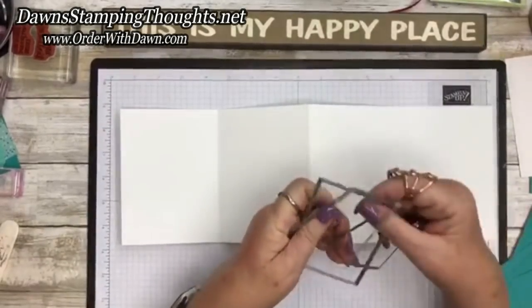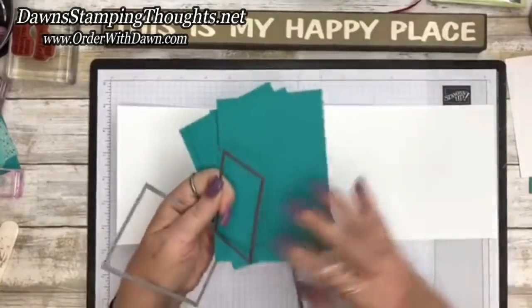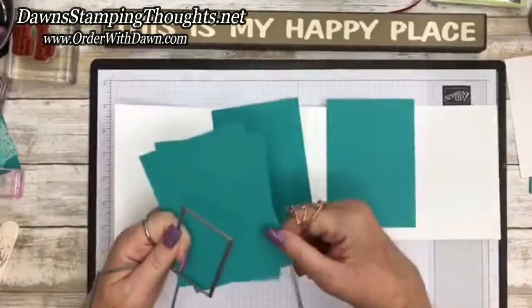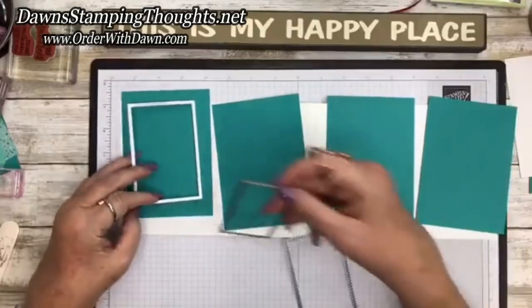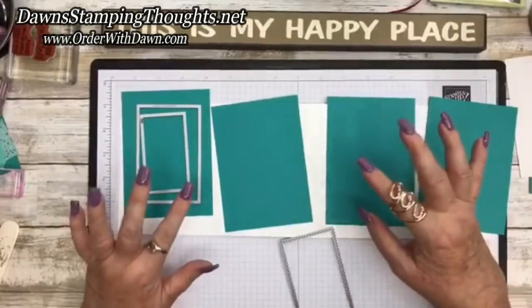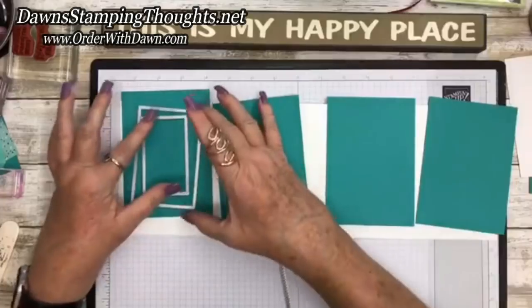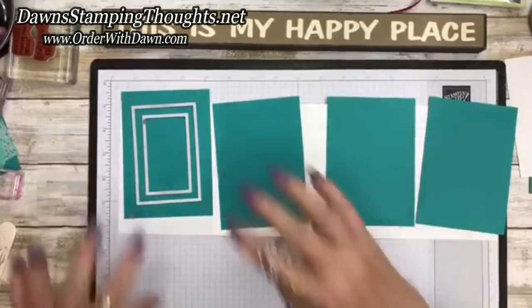You're going to use the 4 and the 6 for your Bermuda Bay panels. You're going to cut all 4. You're not going to cut the ones for the front and the back. You're just going to layer these together. Make sure it's centered. I didn't measure out anything. I just kind of eyeballed it. That's the way I did the Whisper White too. And it's good. You can just eyeball it. If you have to measure it out, knock yourself out.